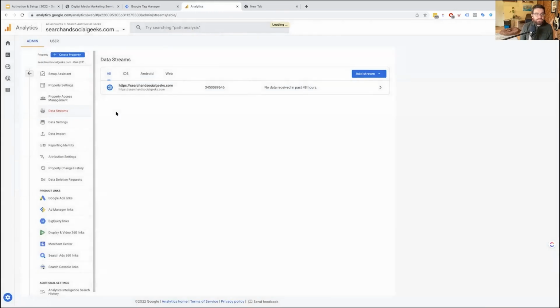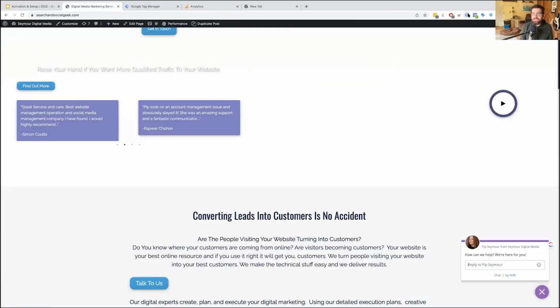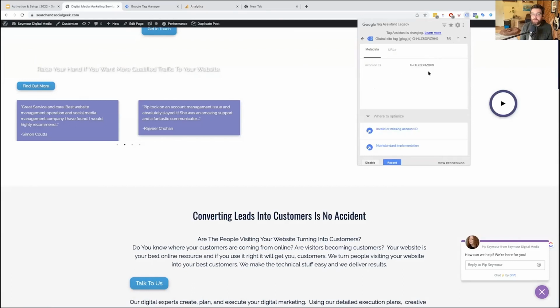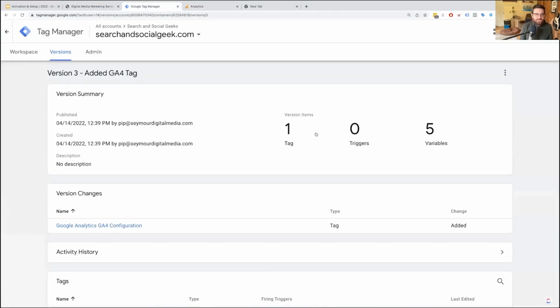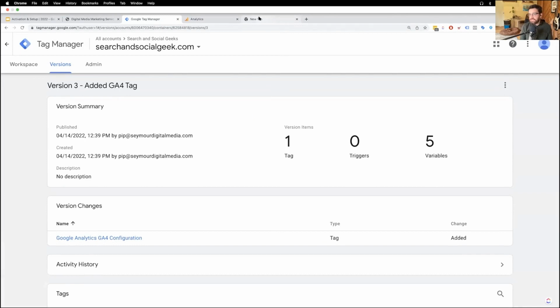Generally, also one thing to bear in mind: multiple Google Analytics tags, not a good idea. I will be removing this, but we're not going to be doing that live. That's basically the best way to say that. So now we've installed the Google Analytics 4 tag. And so the last step that we have on our little journey is to verify this domain with Search Console.